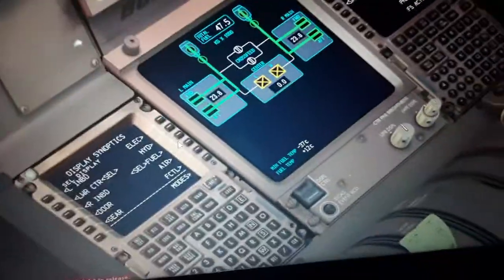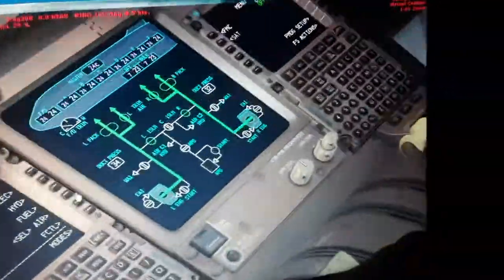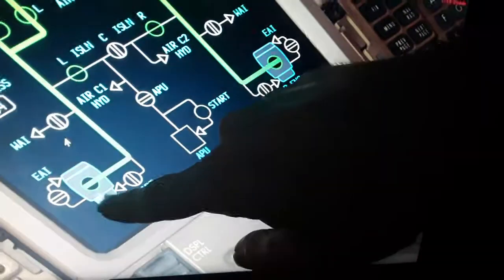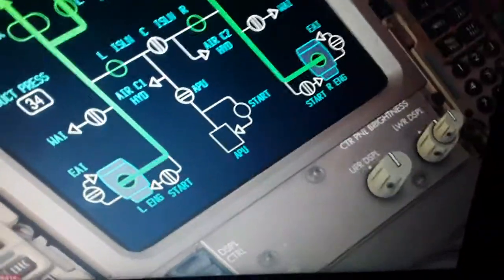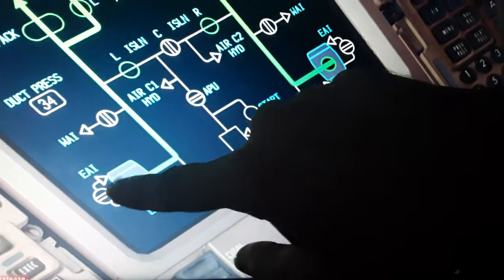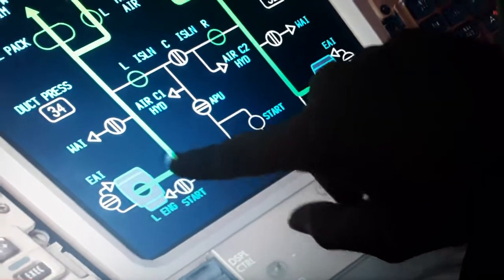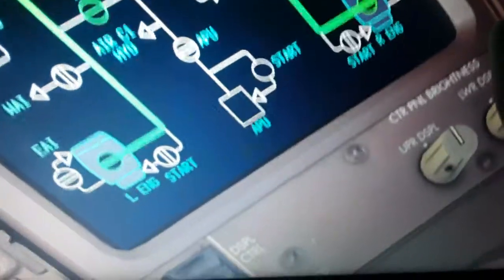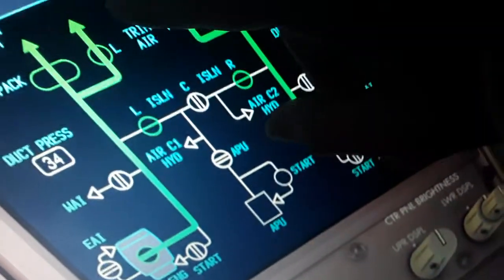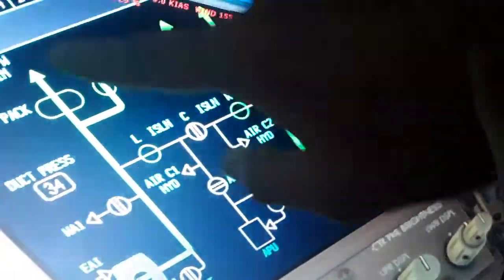We have the air system here that supplies from the left and the right. You can see left engine here and the right engine, the intermediate stage here and the high pressure stage here. You can see the engine starter here, which is moved by pressure with the compressor from the APU in a while.